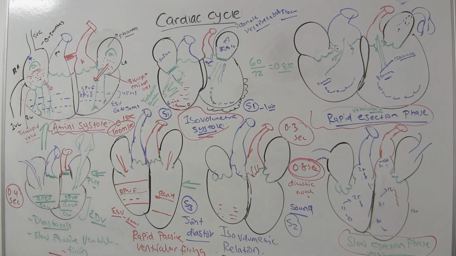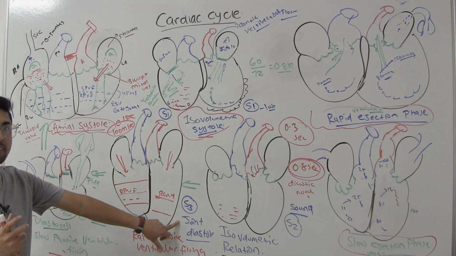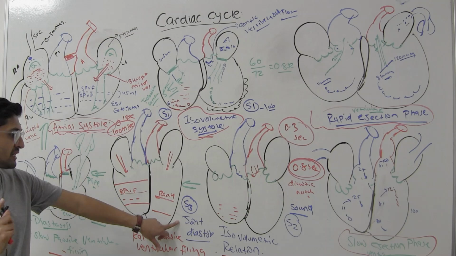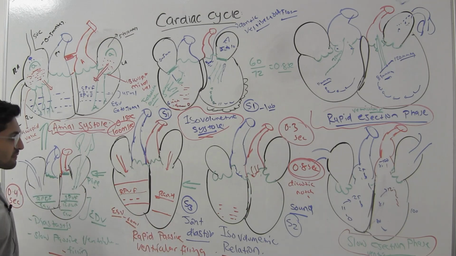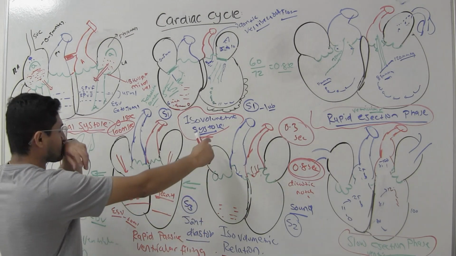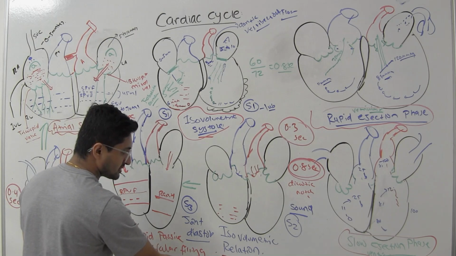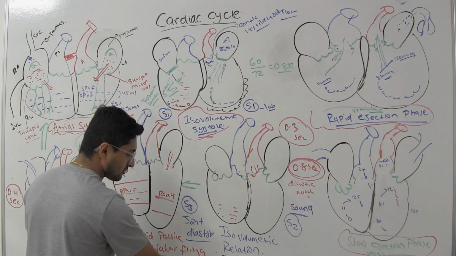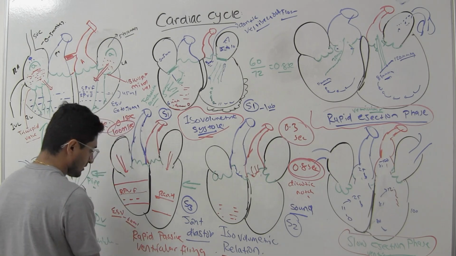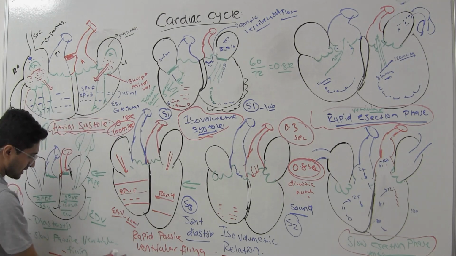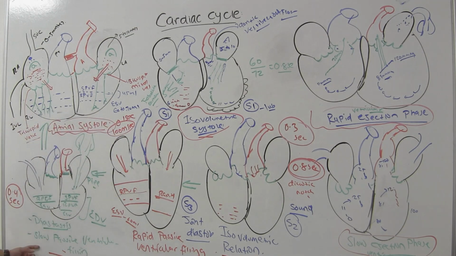Okay, what about joint diastole? I also talked about joint diastole. Joint diastole basically means that both your ventricles and your atria are relaxing. So in isovolumetric relaxation, the ventricle is relaxing, and this is also your slow diastole. This is a time where both atria and ventricles are relaxing.